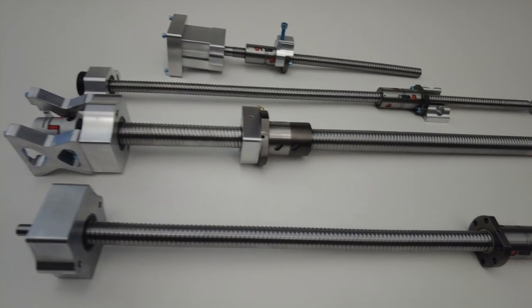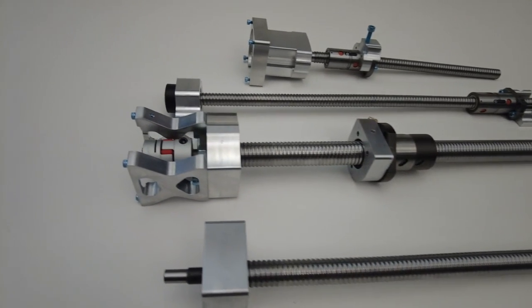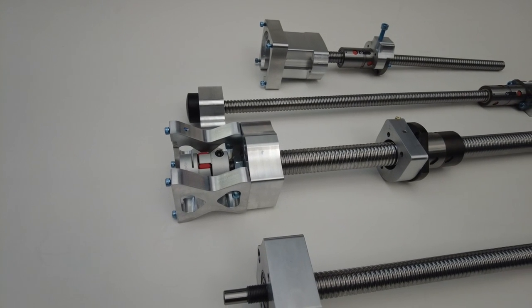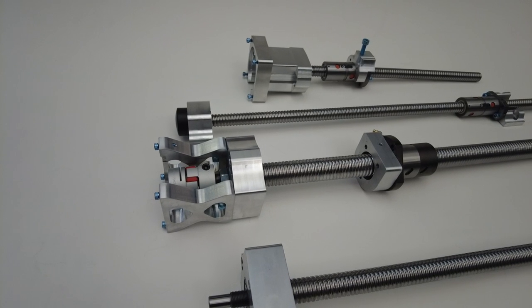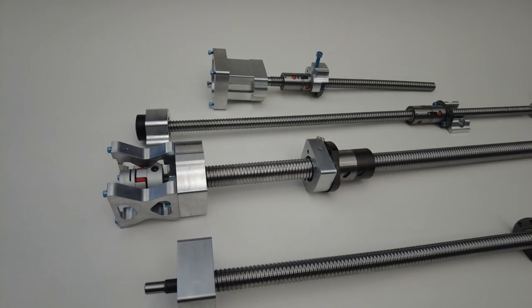That way you can run the larger diameter 32-millimeter screw, and then we have the 25-millimeter screw here. It took a while to get this done. I wasn't planning on doing the 32-millimeter screw because it won't fit unless you flip the slide over, but the slide does flip, so we're doing it that way.